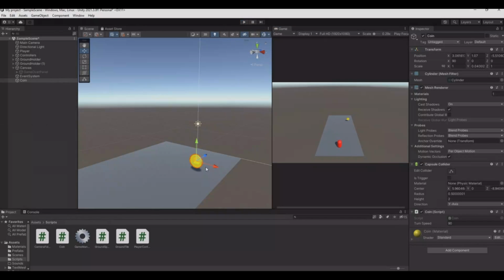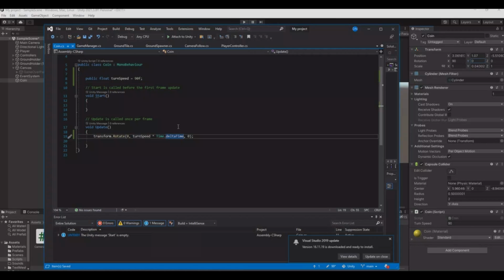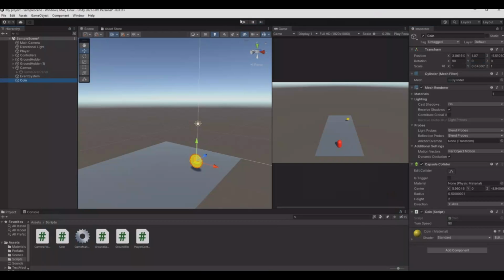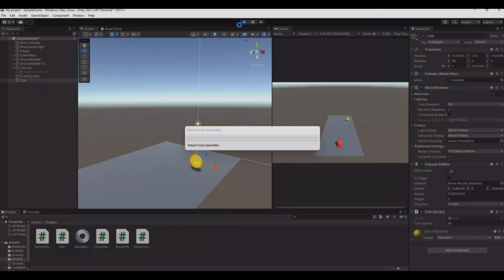Oh my god. Wow, what? Why is it rotating like that? Did I forget something? Come on, why is it doing that? Which direction is it rotating on?